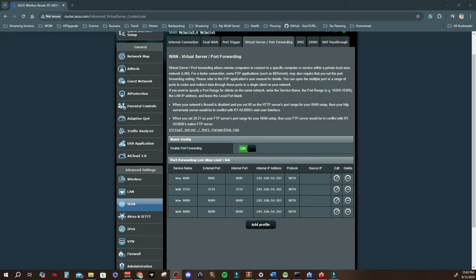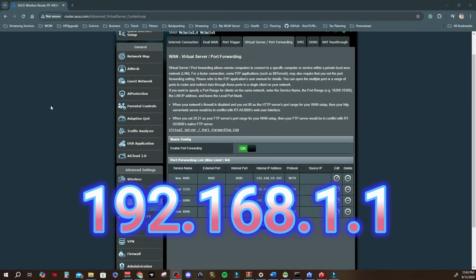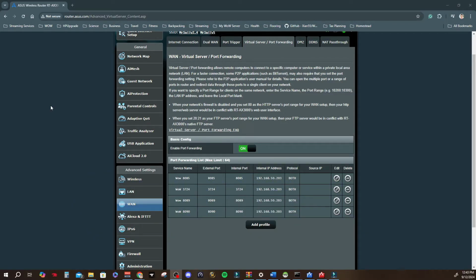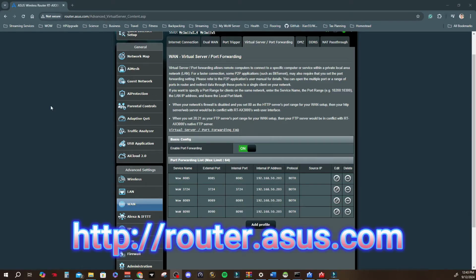Note, if you have Starlink, you will need to use another router to make this work. I had an ASUS router from a previous internet setup, and so I simply connected the ASUS router to my Starlink router and my computer to the ASUS router. This tricks the computer into thinking that I'm connecting to the ASUS router for my internet. Each router has their own unique address, but generally you can input 192.168.1.1 into your browser and it will come up. In this case, because I have Starlink, I had to use a unique ASUS address to bypass Elon Musk.